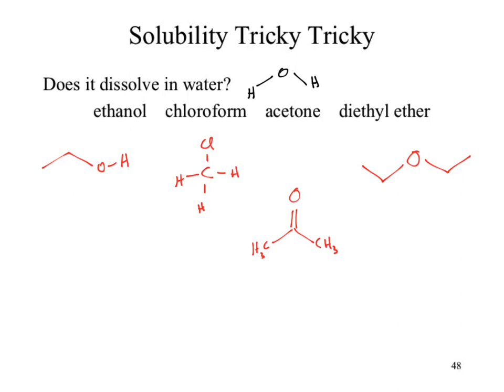Okay? We also now have water, which I didn't draw up there, but there's our water. So cool, we could now identify intermolecular forces, which you can all now do in your head. Should water dissolve ethanol? Yes. Should it dissolve chloroform? Yes. Why? Because it's a polar bond between carbon and chlorine. Guess what? No. Doesn't do a really good job of it. Okay. Okay? So we can say, well, it's tetrahedral.